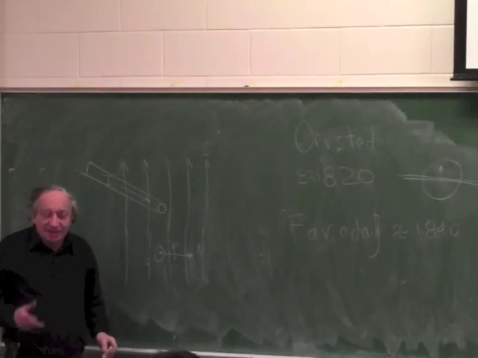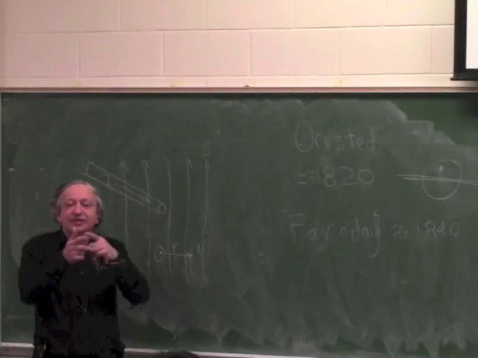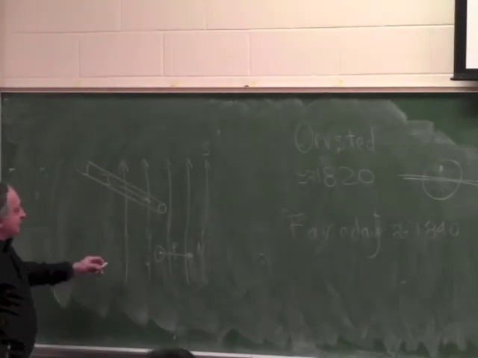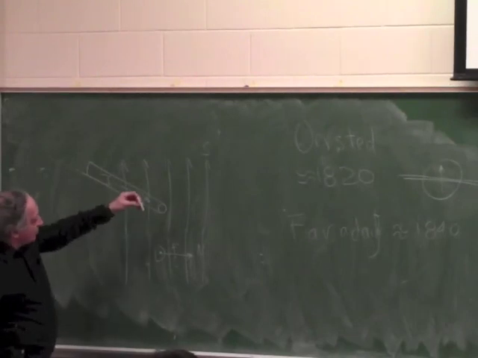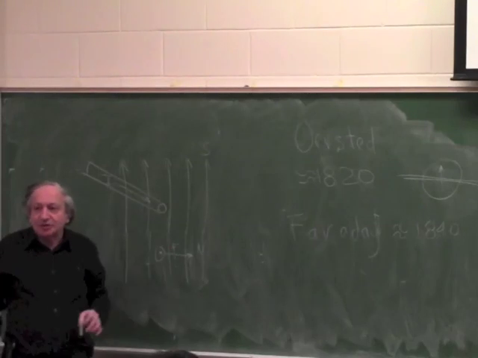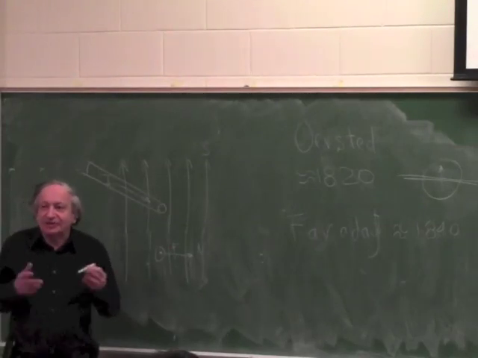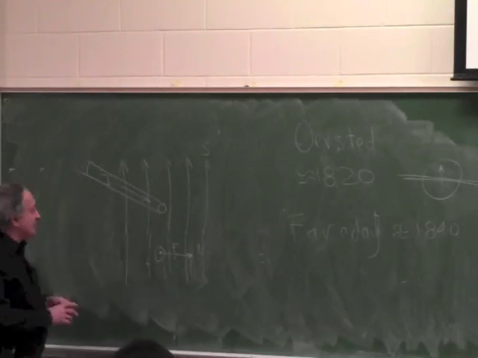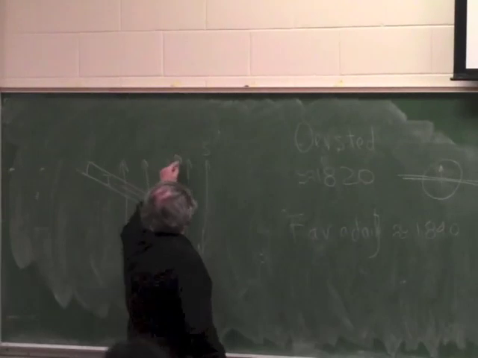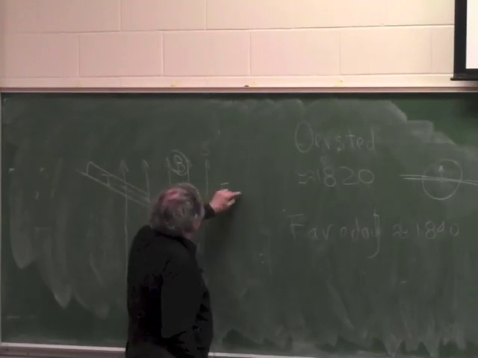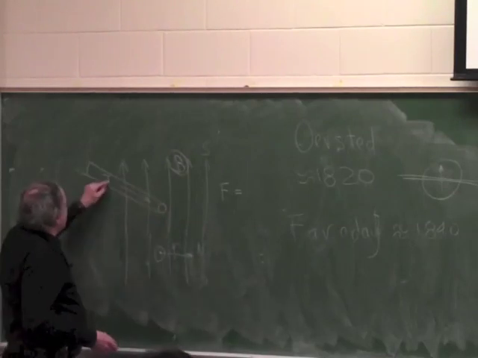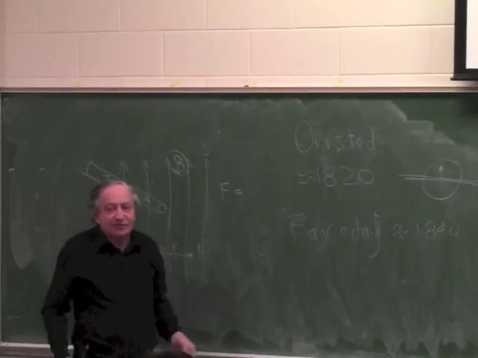So the current, the field, and the force are three perpendicular vectors, which also means that if this conductor, say, is not perpendicular to the field, you'll only get the projection which is perpendicular creating force. In other words, there are three vectors, right? You have to do the vector product. So basically the projection is what matters, and you get a force. And if this field is B, the force is equal to, what's the force? If there is a current I and there is a field B, what's the force?